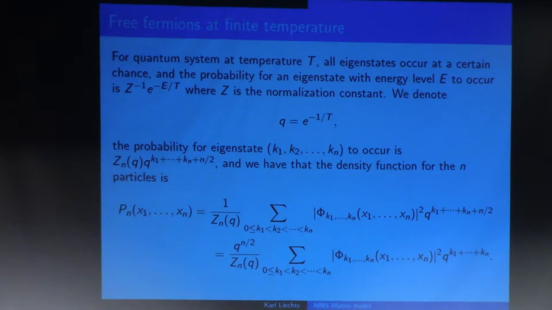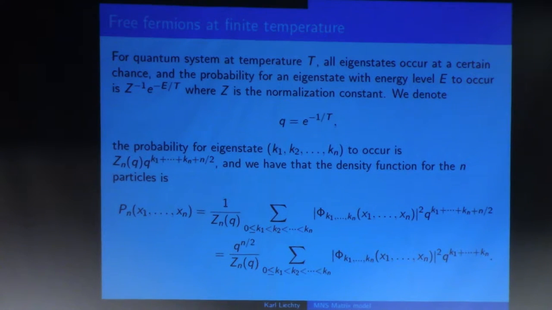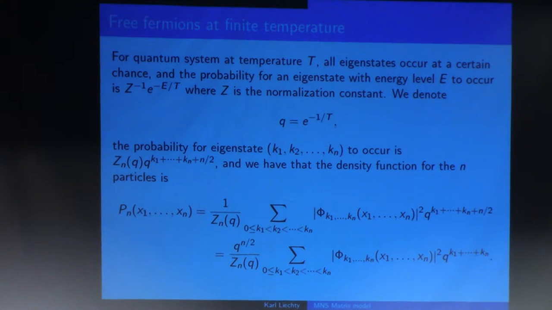But I want to consider that any eigenstate is possible. Typically the probability for a certain eigenstate is given by exponential of minus energy divided by temperature. If I write q equal to e to the minus 1 over T for temperature, then I can write the probability density for the free fermion model as a sum over all eigenstates of the Slater determinant squared weighted by q to the total energy. That's the model we're looking at — and that's all of the quantum mechanics; I'll just work with this density function from now on.